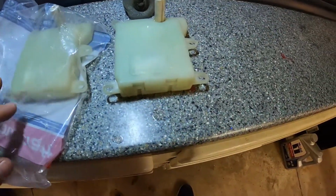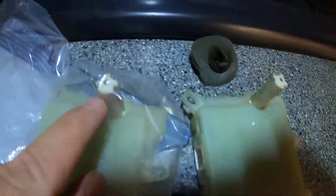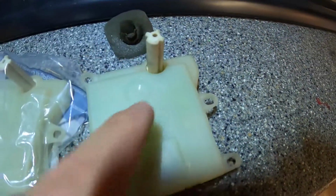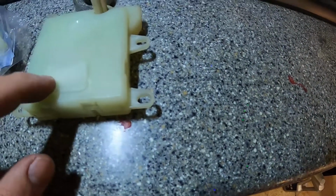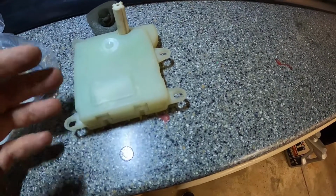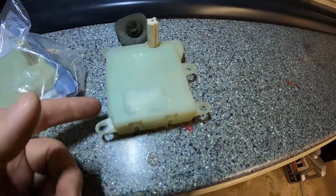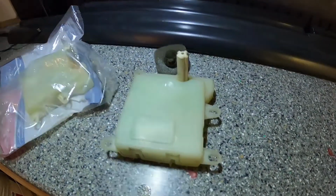So here it is. Looks to be about the same, same tabs and everything, same style of plug there as well as here. But yeah, what I wanna do is kinda open this thing up and see, because from what I've read there's like little gears inside there. They're like plastic and they break, and that's the reason why it doesn't work. So I just wanna confirm that. So let's go ahead and pop this thing open and take a look.